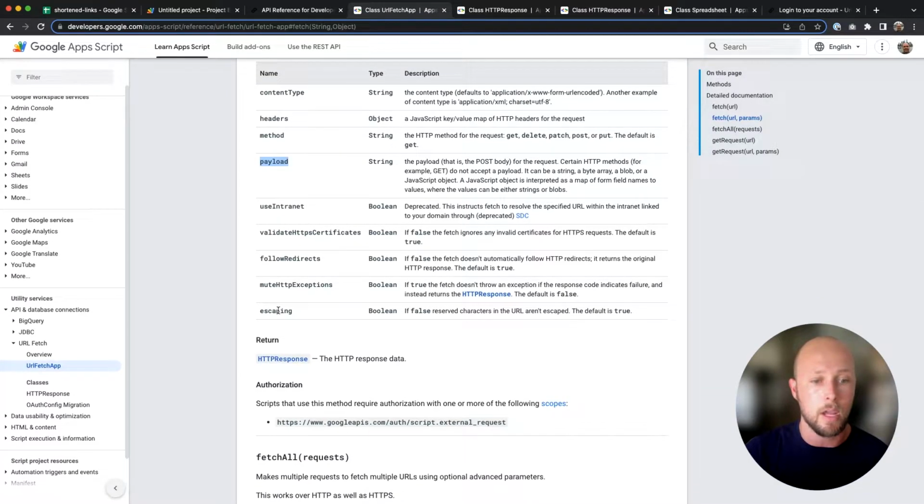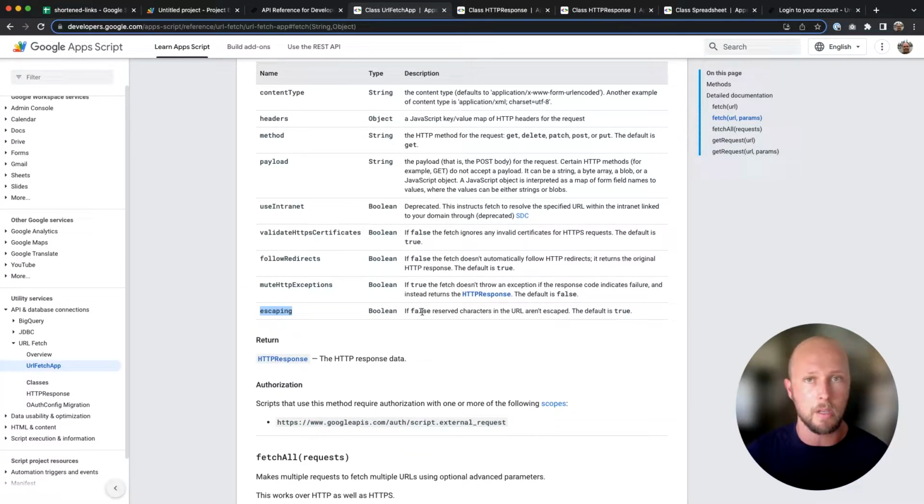And then lastly, we have this issue here with escaping. So as I was testing this, I actually had an issue getting this request to send properly because it was escaping characters in the URL, and URLBae apparently didn't expect that. So we need to set this to false.